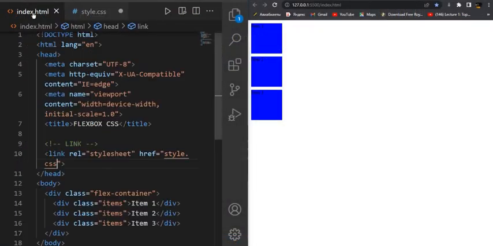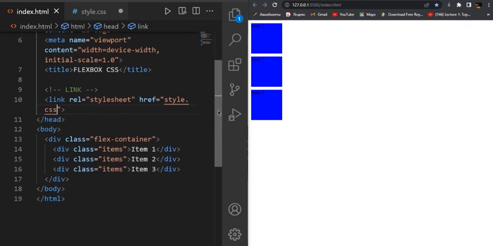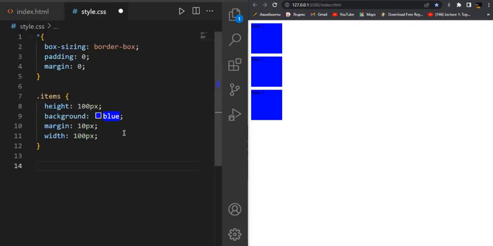Hello guys, so we now have our HTML code. Won't be going over this because it's just simple to create. You and I did that together, and we have our default styling that actually gave us these 3 boxes. Now the next thing is to make this display flex.